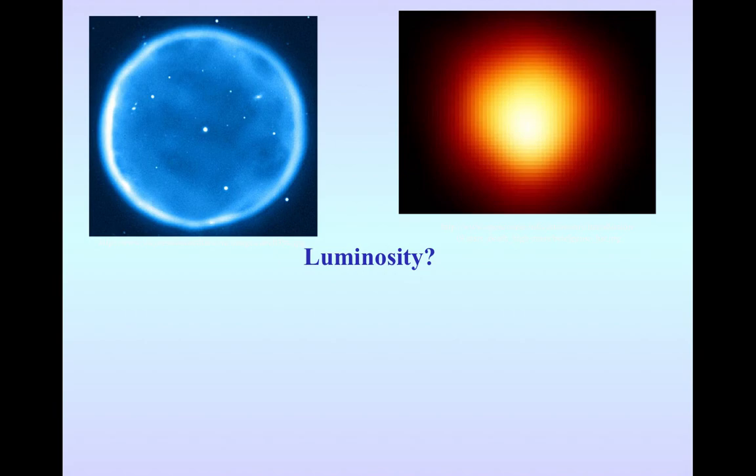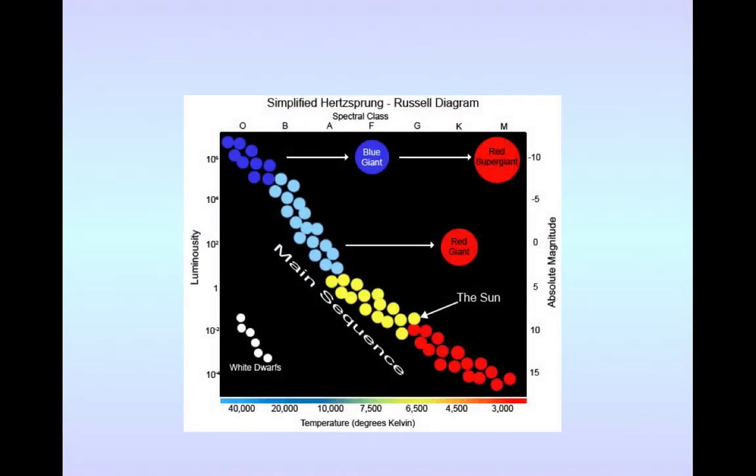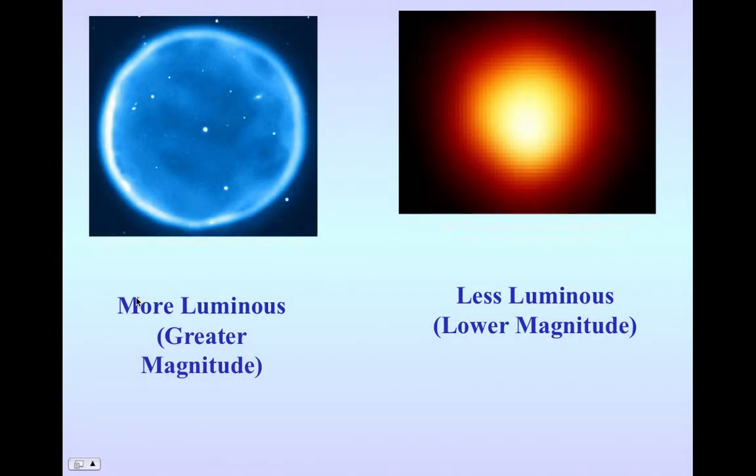And last but not least, which one is more luminous? So you can see here, it's my blue and my red. Here's luminosity increasing. There's about our sun right there. So we're increasing in this direction. Our blue one is more luminous. Okay, bring your notes to class, and we'll talk more about this when we're all done.